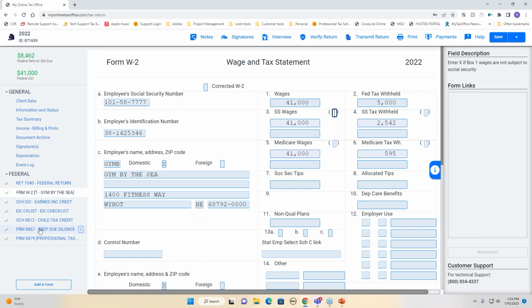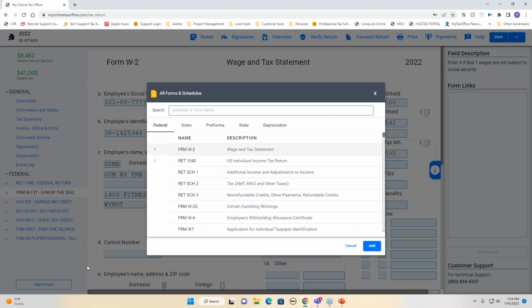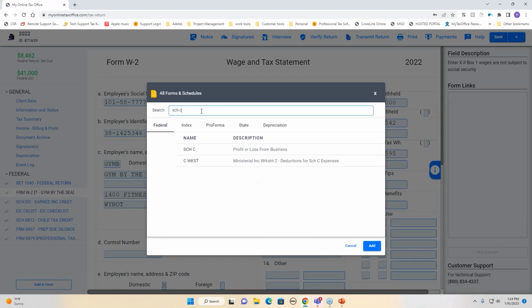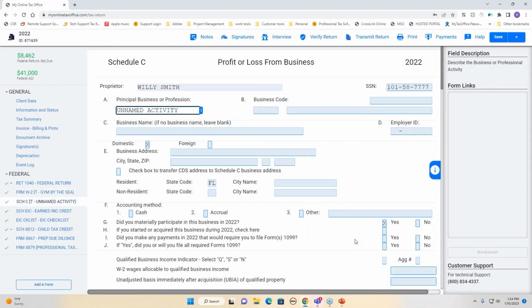What the program will not do is add Schedule C. It will not add a tuition form, or the 1099 or the 1098 form, because we don't know what your taxpayer has done for the season. So that is when you need to continue to click the Add Form button. Now you can search for other forms and add them as such. And now it added a Schedule C to the tax return.